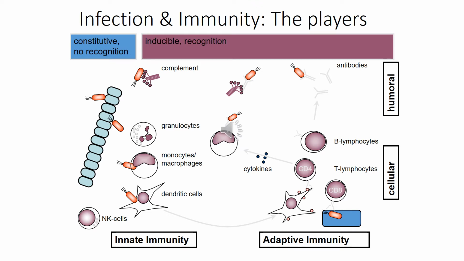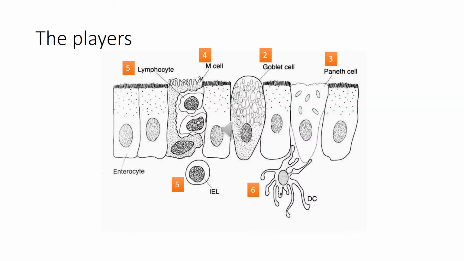We will talk more about the infection and immunity in the next lecture, which comes tomorrow. So, first I would like to make an introduction of the cells that we are going to talk a lot more about later on. So the first cell here is the enterocyte, and in the gut it is the intestinal absorptive cell. It has a simple columnar shape, and it lines the inner surface of the small and the large intestine. Number 2 is the goblet cell.